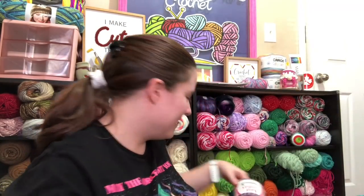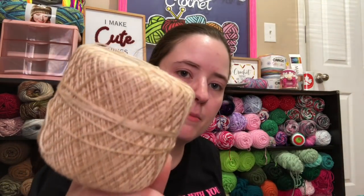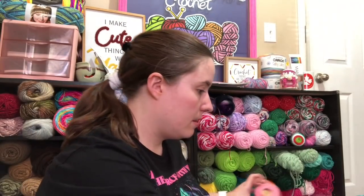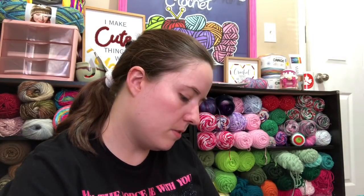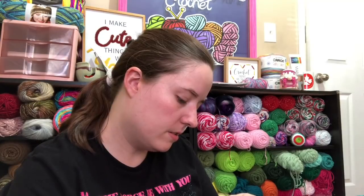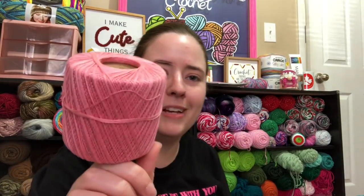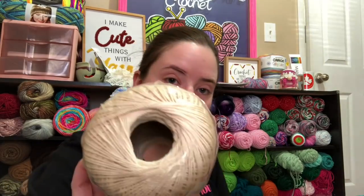Okay, this is Aunt Lydia's Classic 10, and it's called Peacock. Very pretty peacock color. And then this is Aunt Lydia's Fashion 3, Plum. Pretty purple. And then this one is not labeled, but it's like a nude buff color. And then this one is another Clark's Big Ball. Mercerized Boil Fest. It says 250 yards. And it says 30, so I don't know. I can't read it. It's a pretty pink color. And this is Aunt Lydia's Fashion 3 Natural. So it's like an undyed looking color. A natural color.